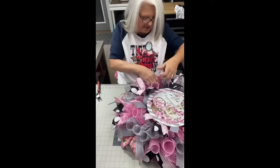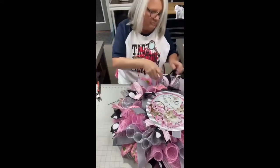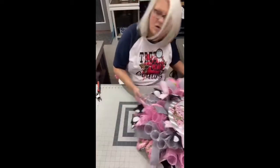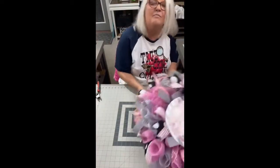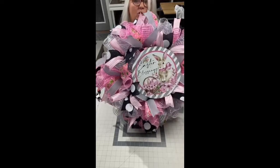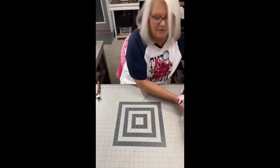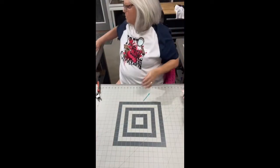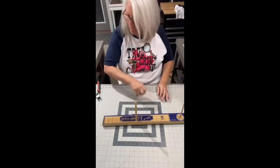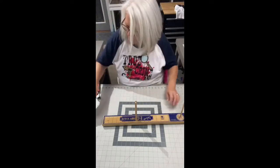Stuck to the mesh. Let's get this one. There we go. More for that. Let's make us a bow. Let me show you. Isn't that adorable, guys? Okay, bow time, guys. Put my needle up or I'll lose them.